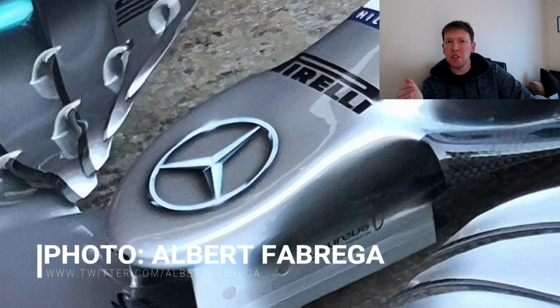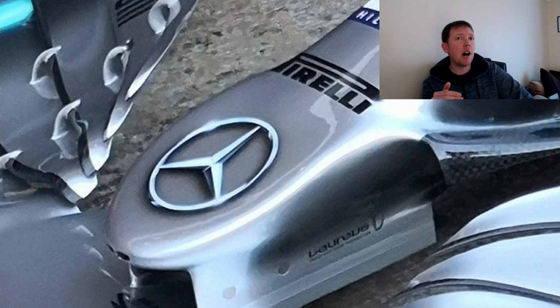I think it's important at this stage that we back up a little as well. Let's get the car in reverse and also have a look at the nose, because that again is an area whereby we can see the amount of time that it's taken to develop a concept of this magnitude, and the amount of time that it takes to get something of that importance through a crash test.